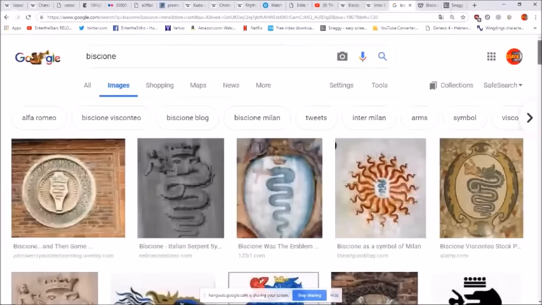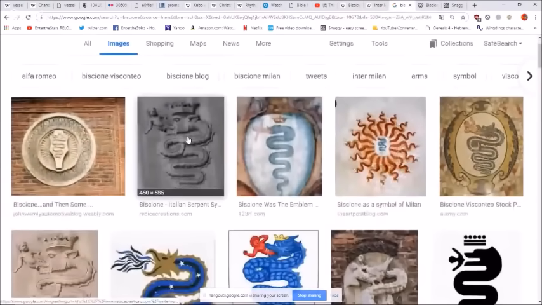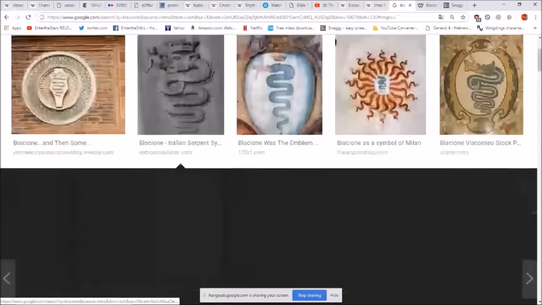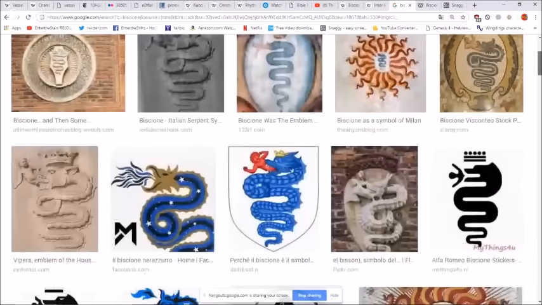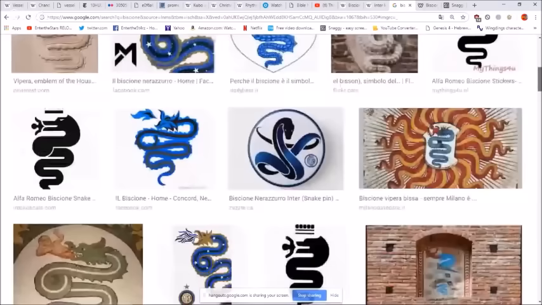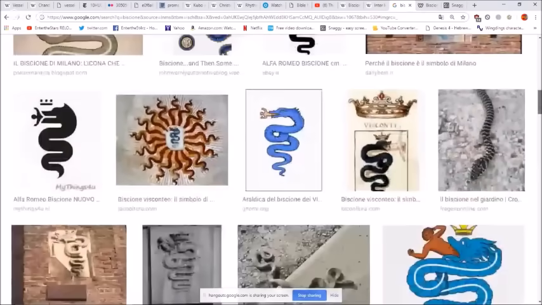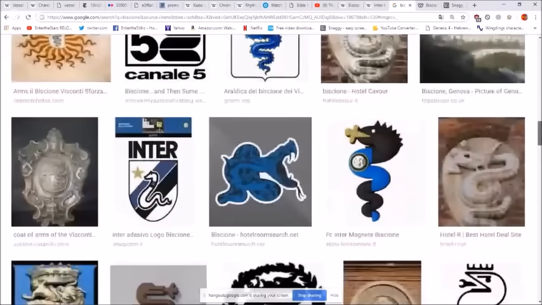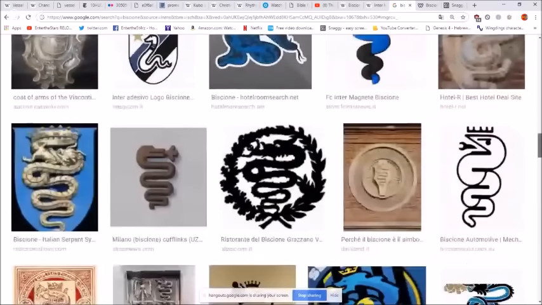Here are some more images, close-up images of this Bisconi. I believe this links into the Catholic Church. I want you to imprint this image on your mind of what you're looking at here. A serpent with a crown on its head. Now, to my knowledge, what I'm about to show you next, no one has seen yet, and maybe it's out of fear of retaliation or whatever the case may be. And I know it's taking me a minute to get to the point, but I have to show you all of this imagery first before you can understand what you're looking at.